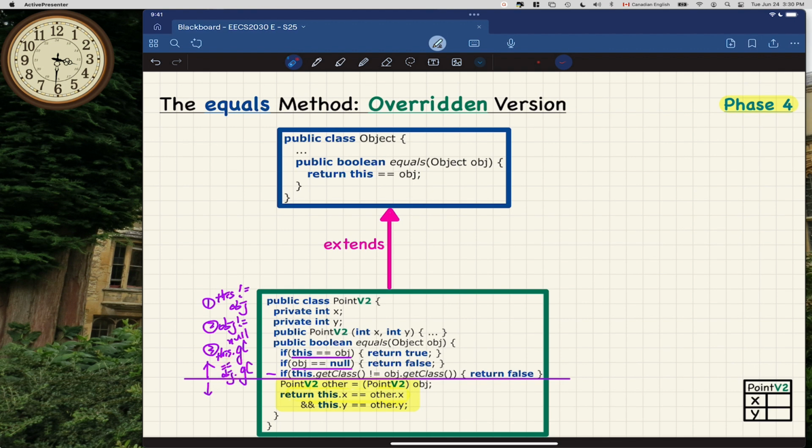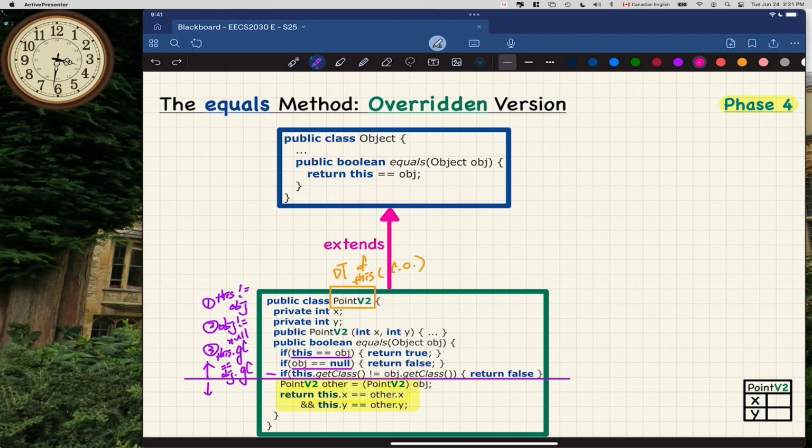What we can do is, we can now do some casting. What's the dynamic type for this? This is really the context object, which always has a dynamic type, Point V2. All right? So Point V2 is what we have over here. So this is by default the dynamic type of this, which is the context object. If you think about what we're doing here, whenever you're calling maybe some, okay, maybe not obj, we'll get there once we get to the example. I think for now I want to keep it a little bit simple.